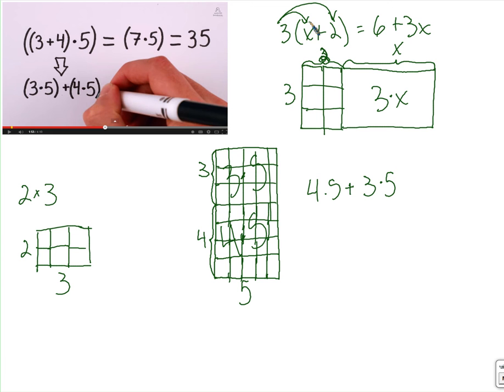Now, I don't imagine that you guys make very many mistakes when you're distributing, so it's not that I think you need it proved to you so that you can do it correctly, but it establishes something when we go to multiply things called polynomials by other polynomials. We can come back to this, and it will all make a lot more sense. Okay. So there's distribution. I'm going to feel like this makes sense, like a 4 out of 5 sense at least.